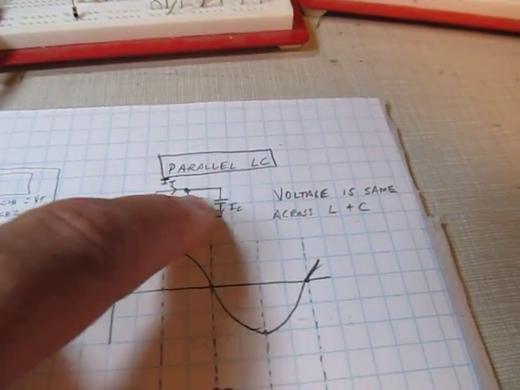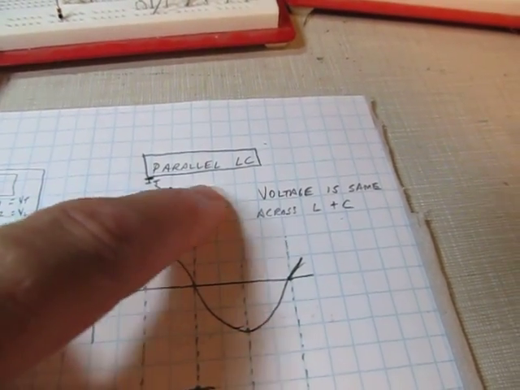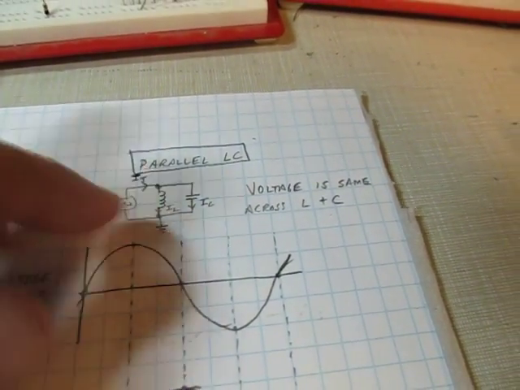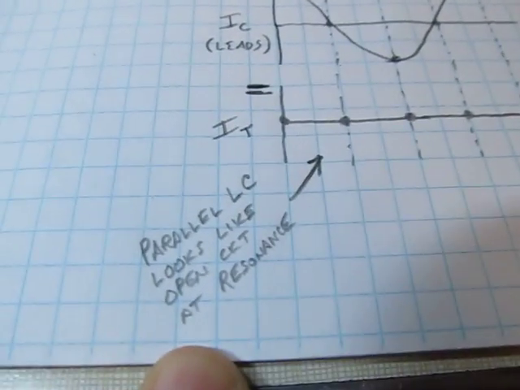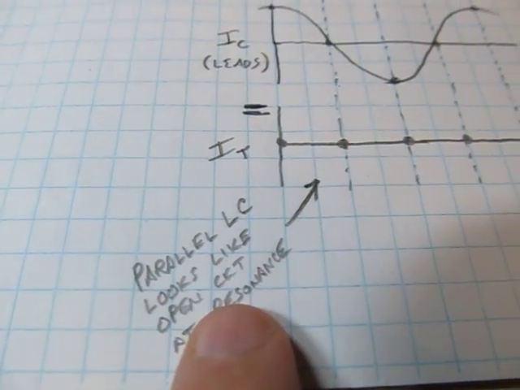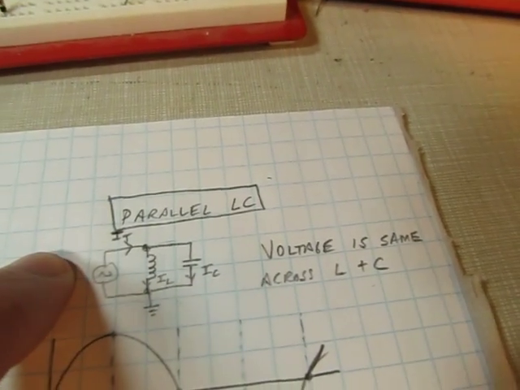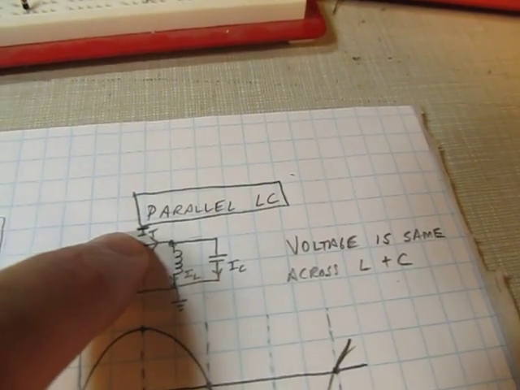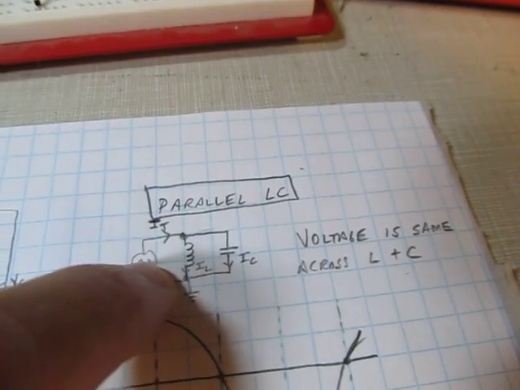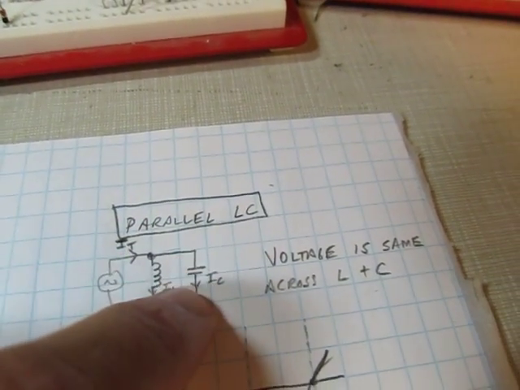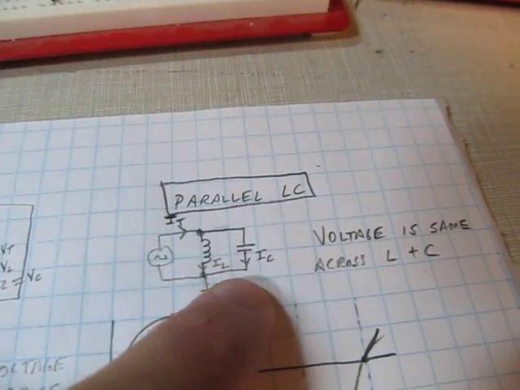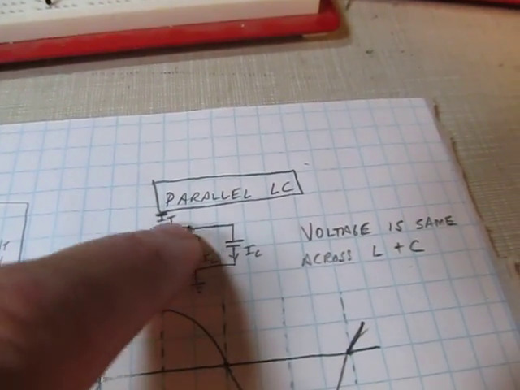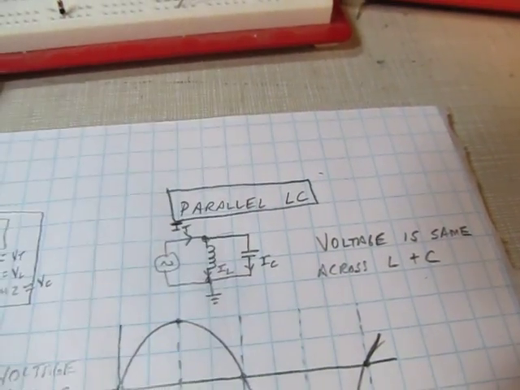There is going to be no current, which means these two things essentially create a tank circuit that doesn't allow any current to flow through them. So it almost looks like an open circuit. So that's the property: a parallel LC circuit looks like an open circuit at resonance. As we go to lower frequency, the circuit's going to look more inductive, and at higher frequencies, the circuit's going to look more capacitive and allow current to flow. But at resonance, those two currents cancel themselves out, and you wind up with essentially an open circuit.